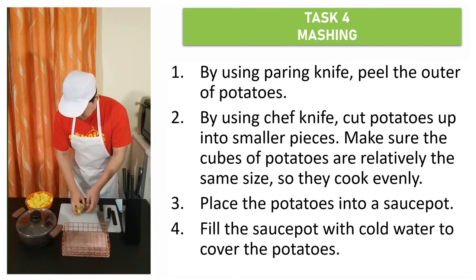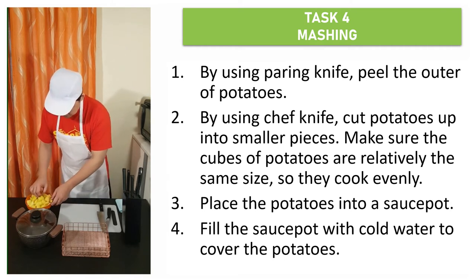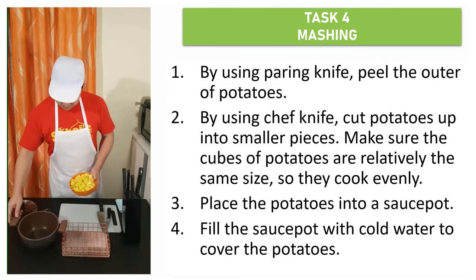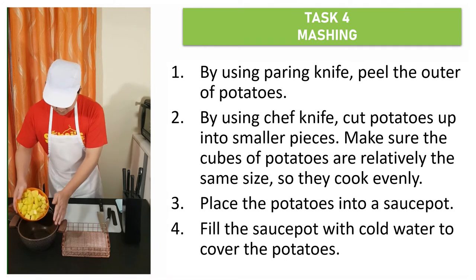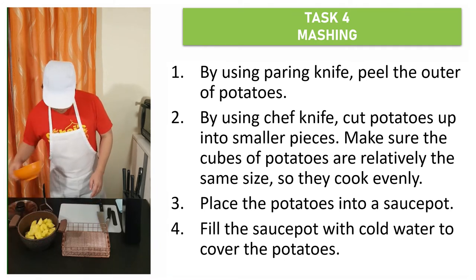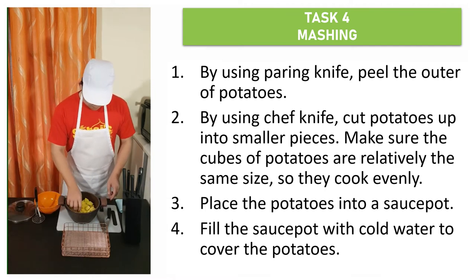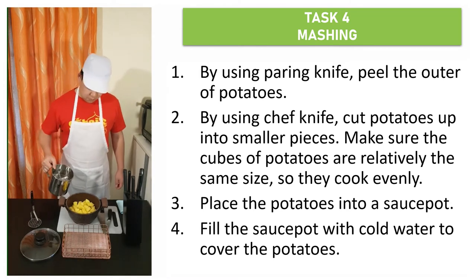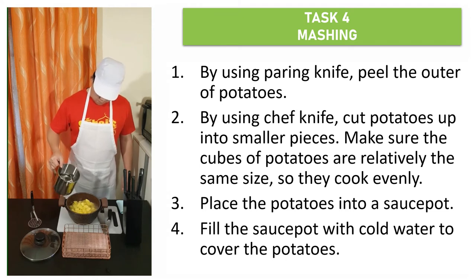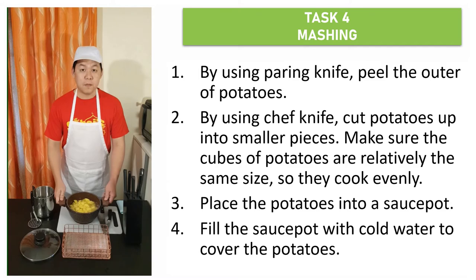Next, we are going to place them into a saucepan. Then, fill the saucepot with cold water to cover all the potatoes. Make sure all the potatoes are submerged under the water so that they are going to cook evenly.